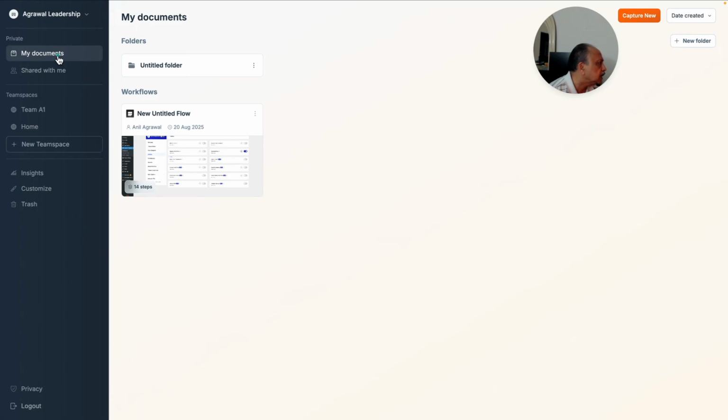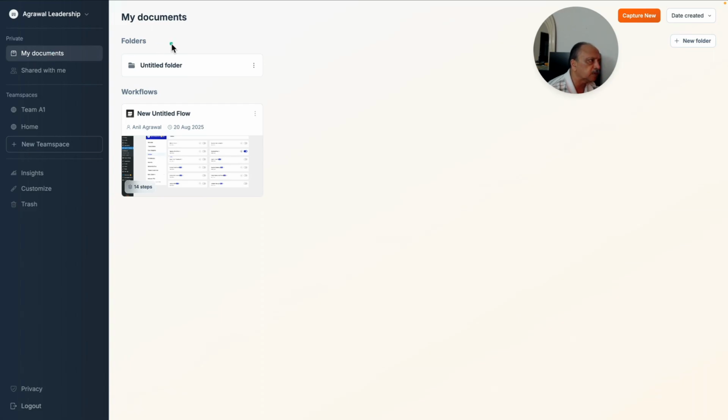Now, I'm going to show you a few things. It seems to me that if you're in a specific folder or space, whether you call it team space or this private space, that would be your default space, and the space is my documents.